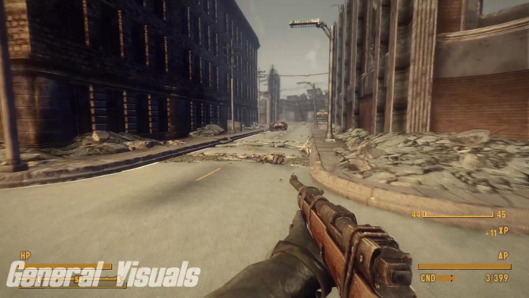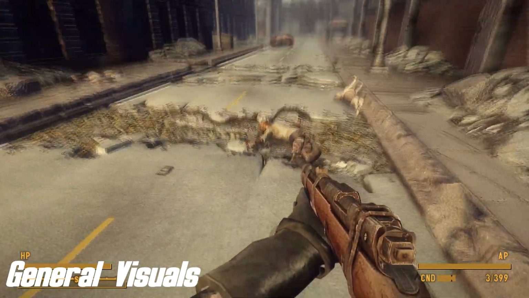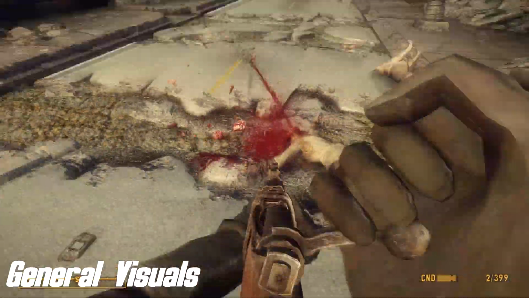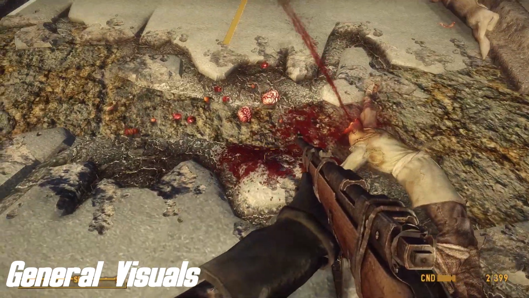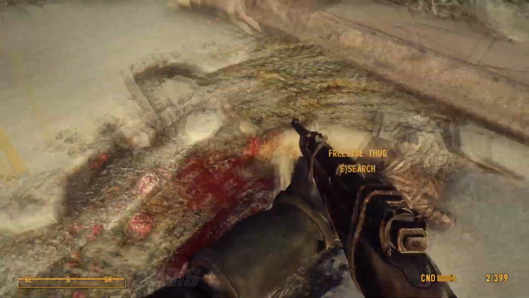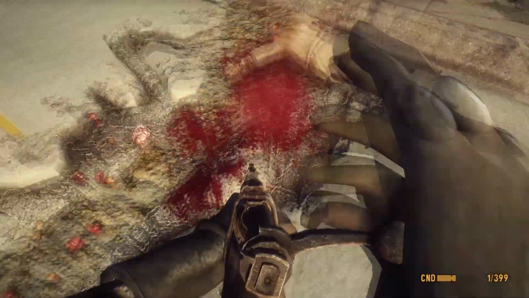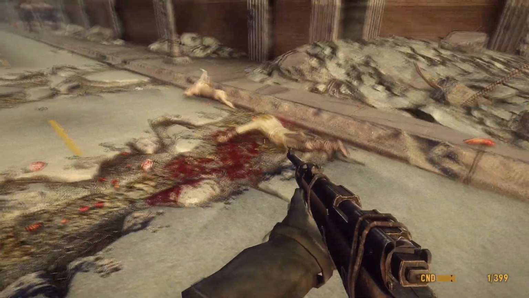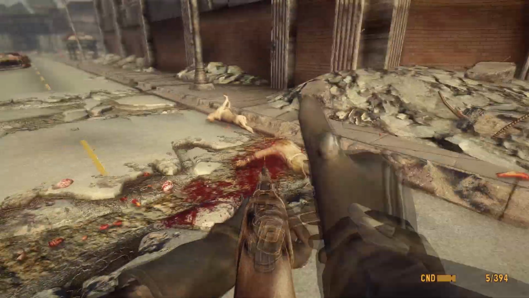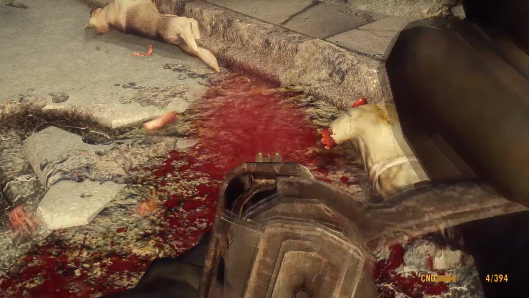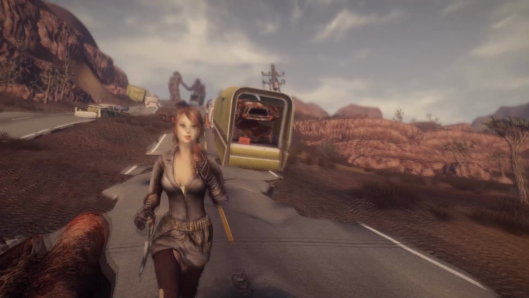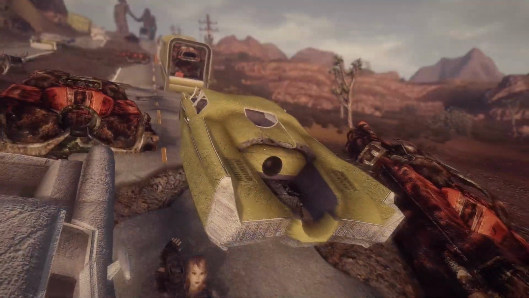And the last and basically the most important category I have for you are the general visuals. Now here I am using NMC's texture pack along with Evi's big texture pack. Unfortunately, Evi's texture pack is no longer available on Nexus, but I think it is available somewhere on the internet. I personally never had to find it, but I'm sure you can do that by just using Google. But if you cannot find Evi's texture pack, I would also recommend Ojo Bueno, that is on the same level as NMC's texture pack.